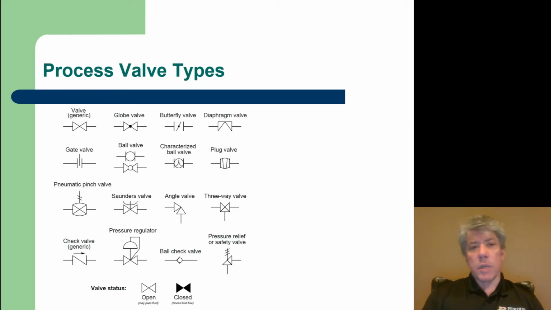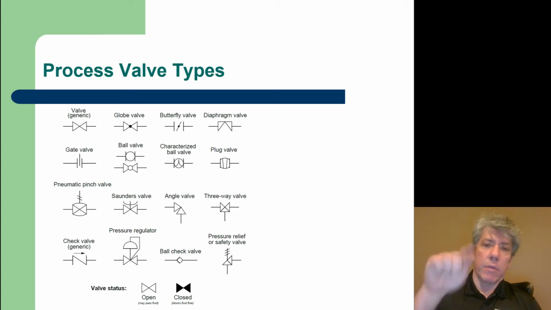Now let's get into a little more detail. Valves are extremely common on piping and instrumentation diagrams, because how do you control the flow of fluid? Well, with a valve. That's basically the way you do it. And there's many different types of valves. Just a generic valve looks kind of like a bow tie. You see it there on the upper left. One of the common things you'll see is a bow tie with a stem coming up and a hat on the top, sort of like the pressure regulator you see down there, but without the line going from the top of the hat down to the body of the valve. That would be a pneumatic valve.